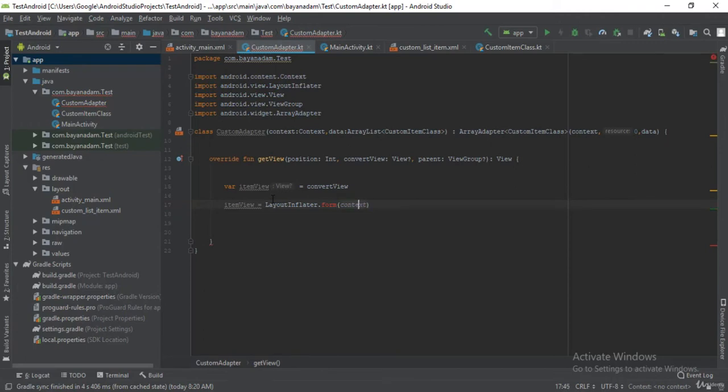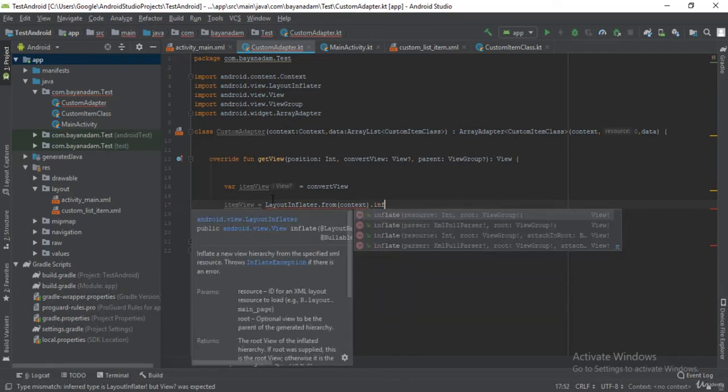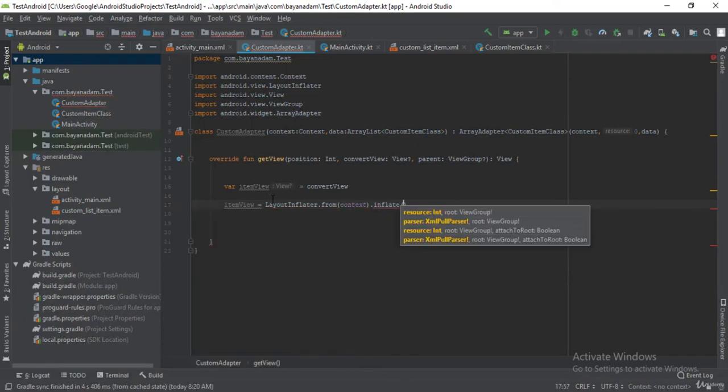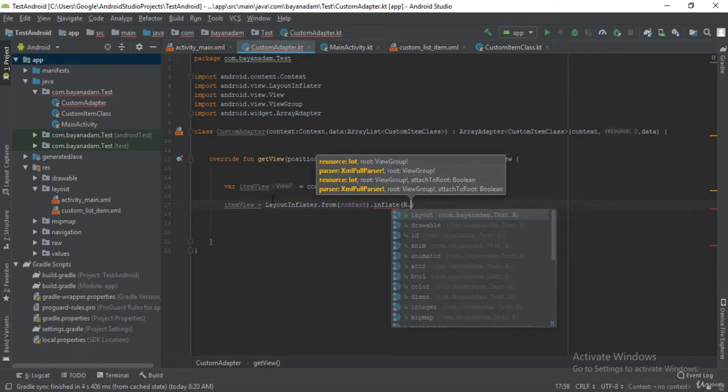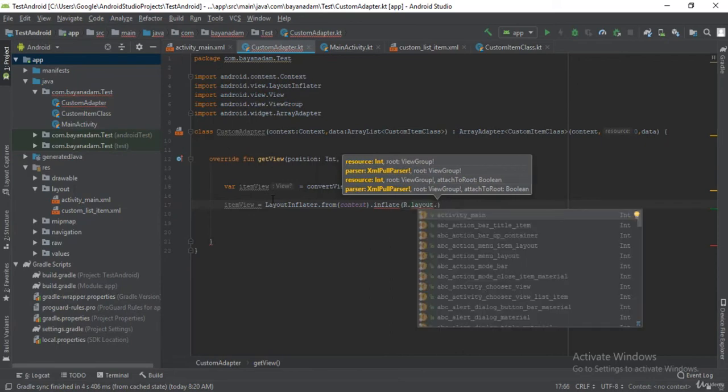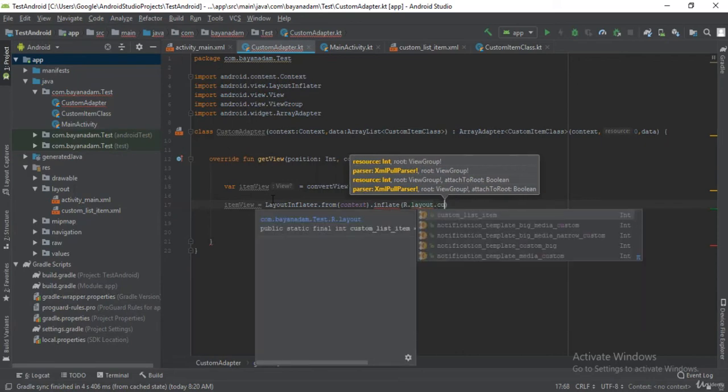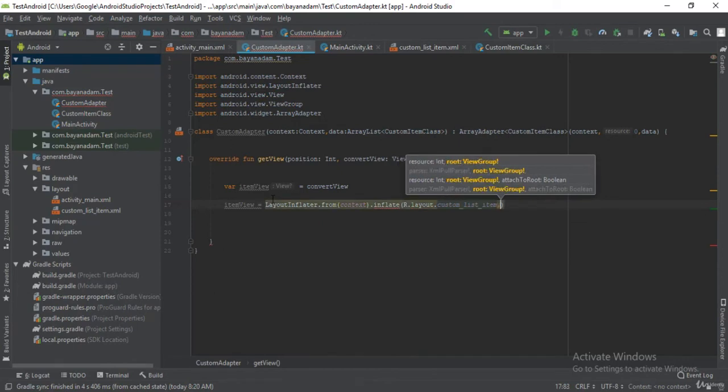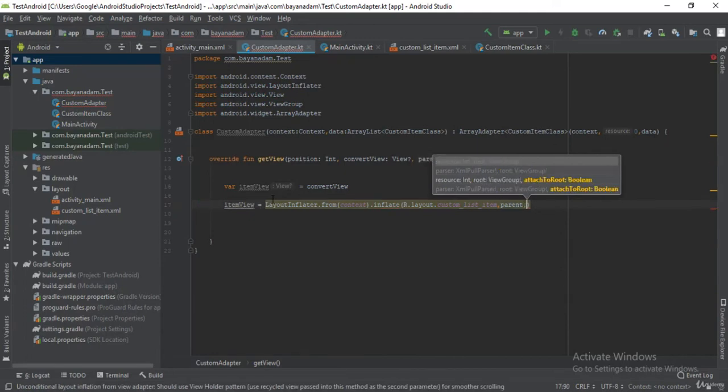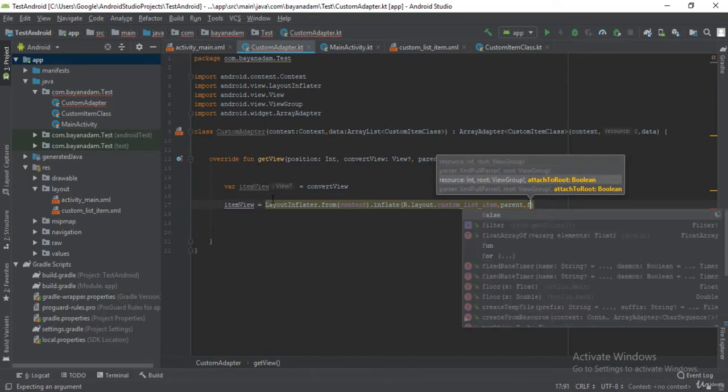Sorry, a misspelling: from(context). Then type dot inflate, and here we need to pass three things. The first one is the layout resource file, which lives in R.layout.custom_list_item. The second thing required is a parent, so just type parent, and last but not least, attachToRoot. We do not want to attach it to root, so I'm going to type false.